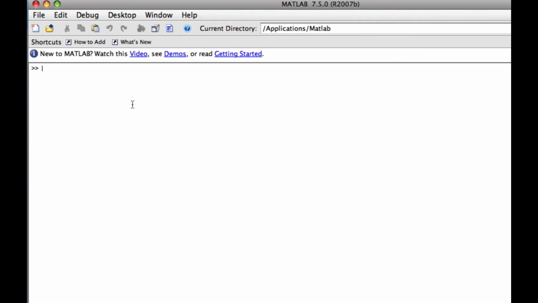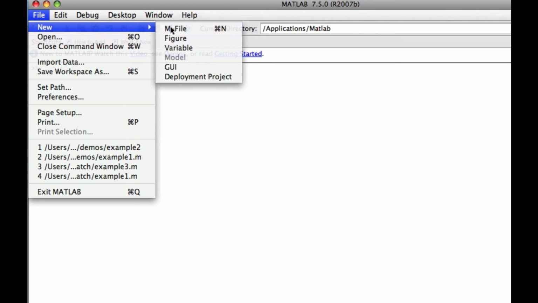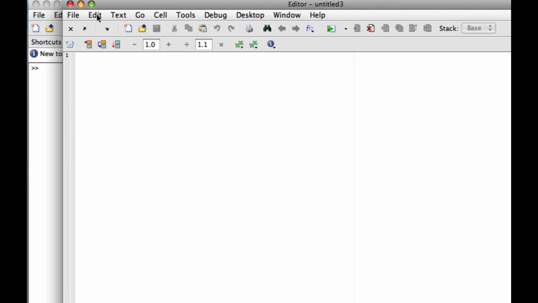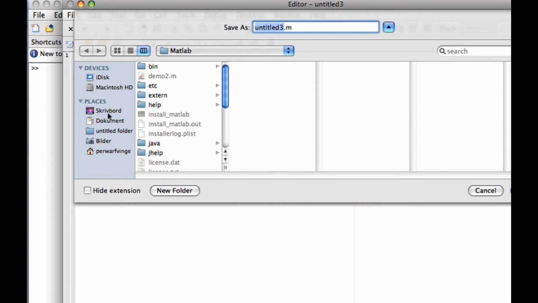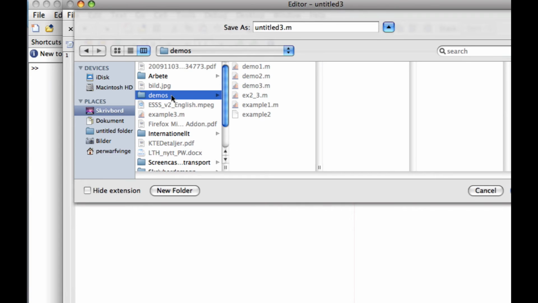The first thing we do is to create an M file. That M file should be saved in the folder demos, and I will call that example 2.